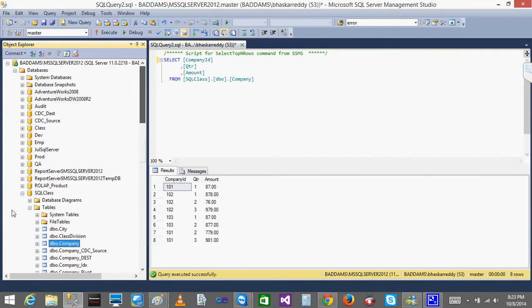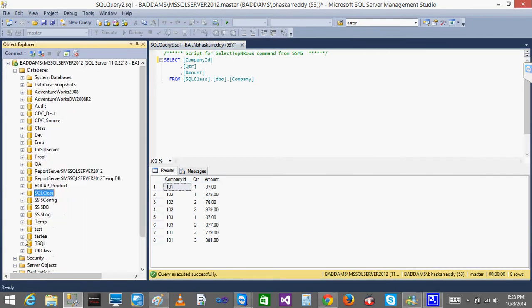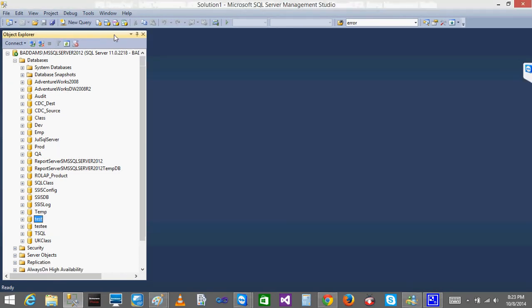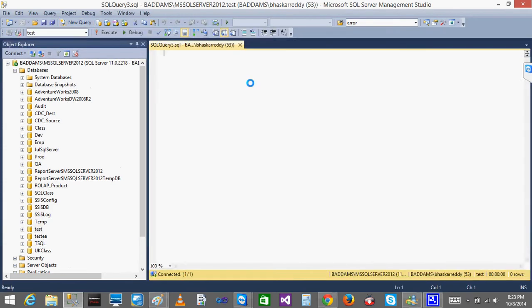I can create a table, that will be good. Just create a table and I can easily insert the data for the records, and that will be great, so that we can practice on many things. So create table, and I'll name the table SQL table, and I'll give the CID as integer and year as integer, quarter as integer, next amount as money. Money means it stores up to 4 decimals.